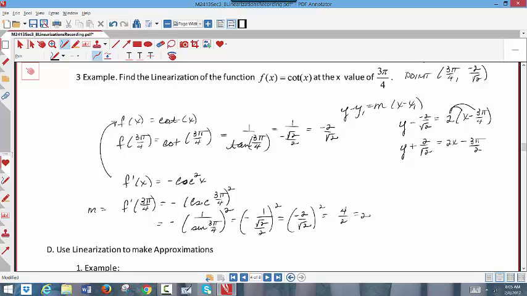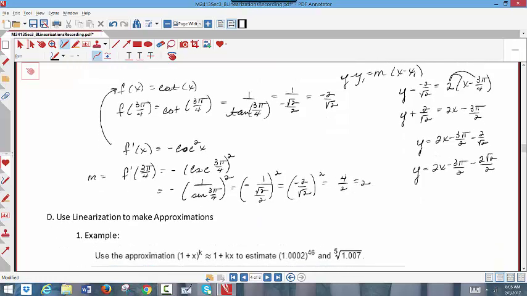Then I just need to subtract that 2 over the square root of 2, so minus 3 pi halves minus 2 over the square root of 2. It's hard for me to leave it like that, and that's about to drive me crazy, not rationalizing that denominator. So I'm going to go ahead and write it now as 2 square root of 2 over 2, which is really just going to be minus square root of 2. There it is. There's my linearization. Don't try to put the 3 pi halves and the square root of 2 together. That is your L of x.